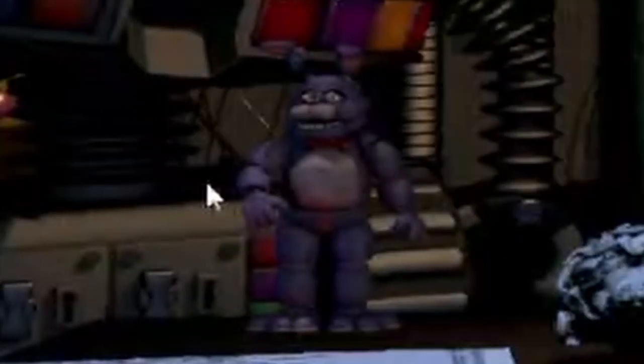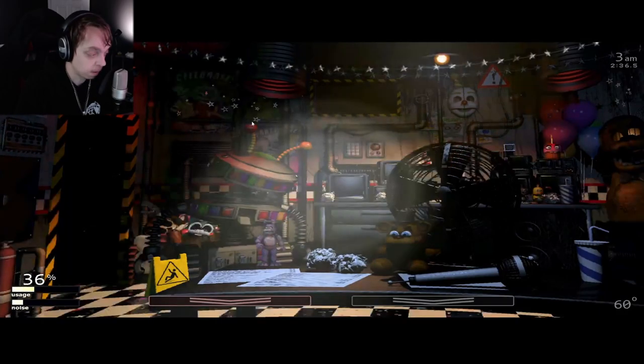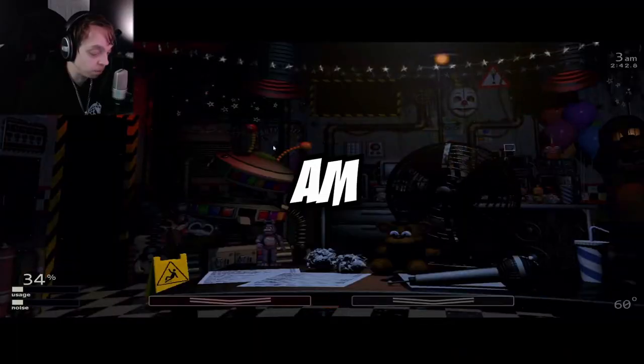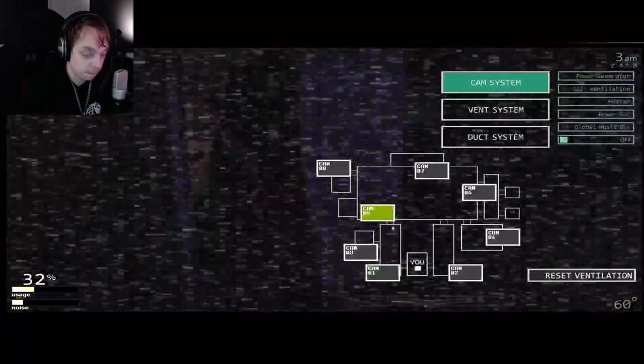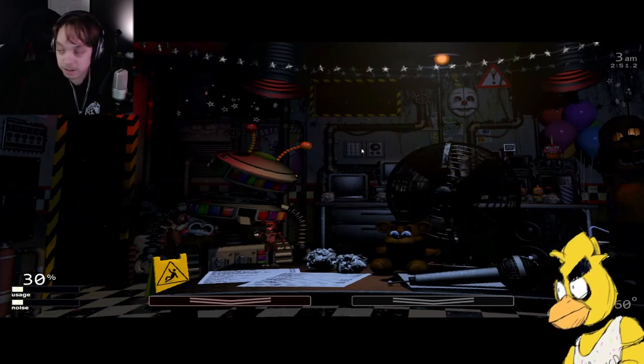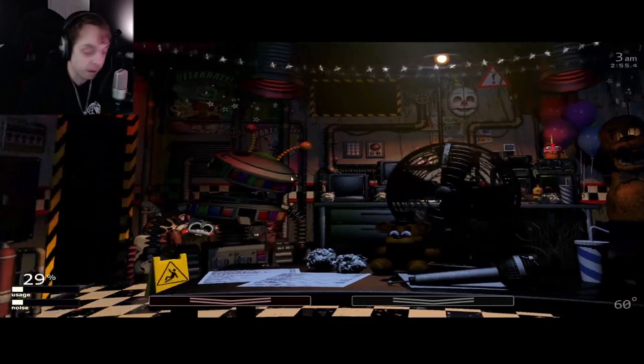Right, so Bonnie's back in the camera. So do not go in the cameras. Okay, that's my flashlight. Oh my god, I just used power that I shouldn't have. I am so screwed. Alright, check the camera for Foxy. Make sure it doesn't move. I'm not gonna lie, without Chica here, it's getting a little easier. But it's still terrifying.